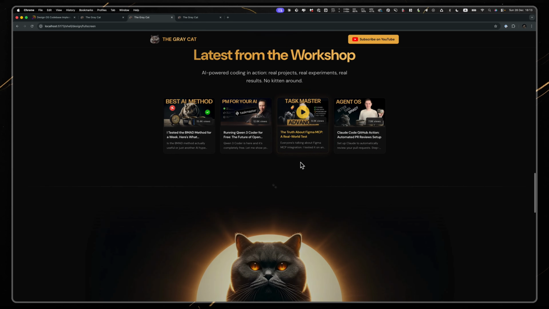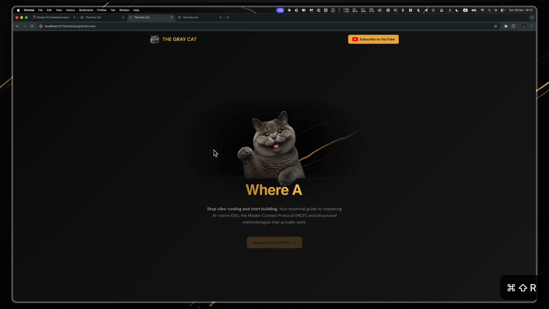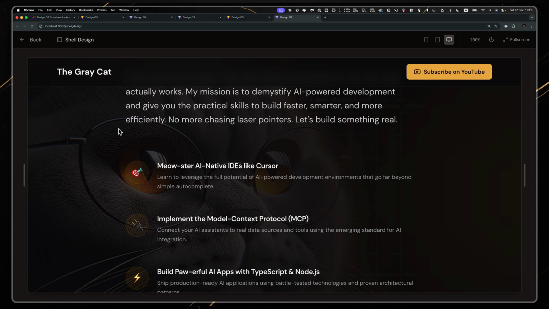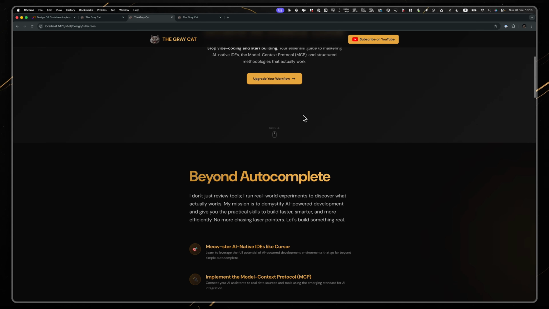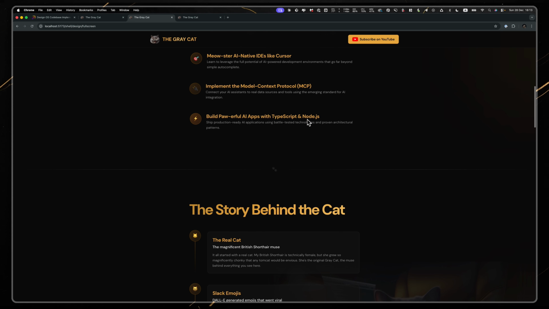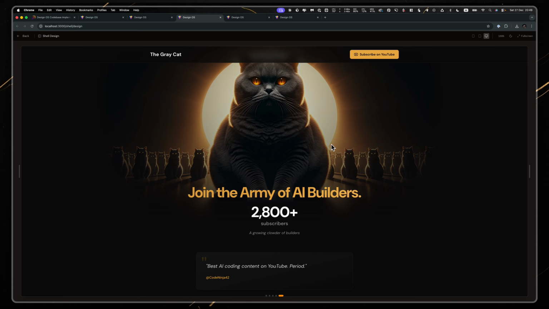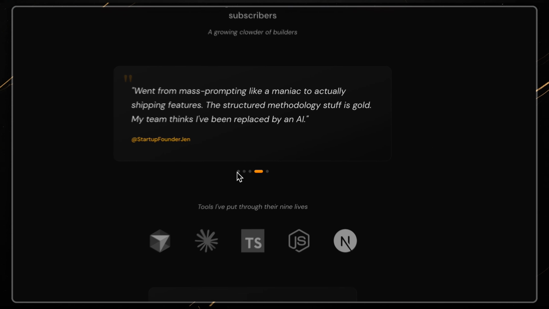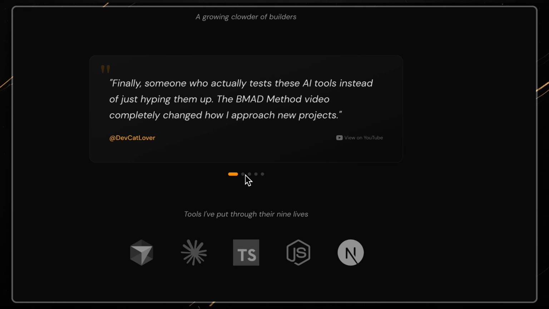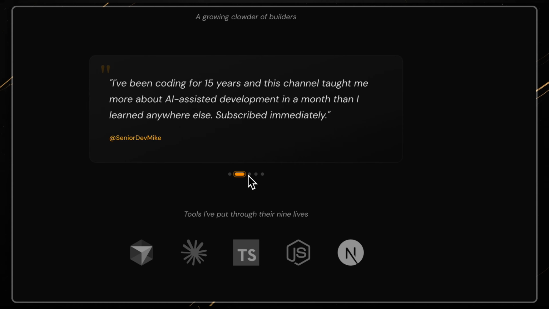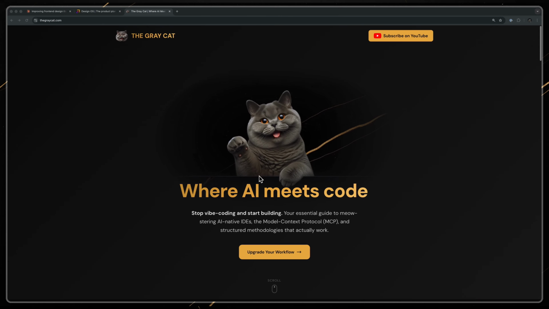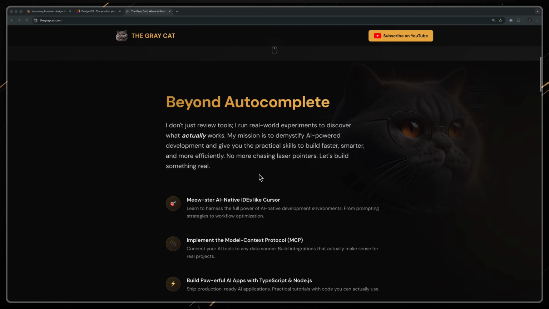But then the first sections came together. The typewriter effect on the headline, the cat silhouette in the background. This is beautiful. I don't use that word lightly for AI-generated designs, but it genuinely was. Later, the community section with that moon image above the counter, the animated slider with testimonials. I kept stopping to just look at it. I admit, the final result looks gorgeous, much better than I expected.